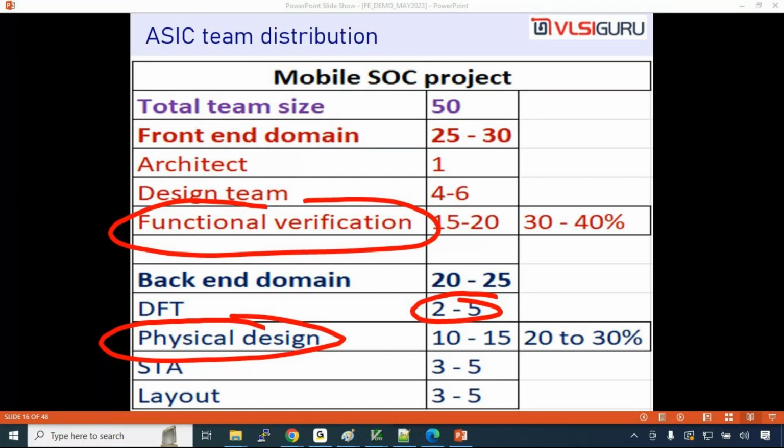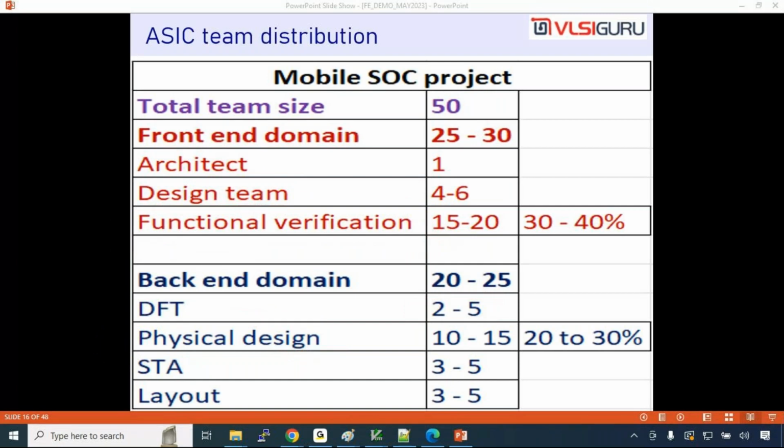And there are some domains where companies don't hire the freshers for some roles. Let's say STA is there. Very critical activity actually. STA is a very critical activity. There they will only go for all the experienced people only. You have to gain some experience before that, only then you can do the STA work.